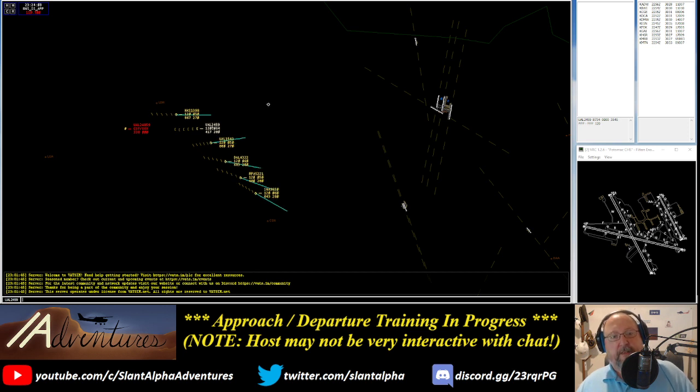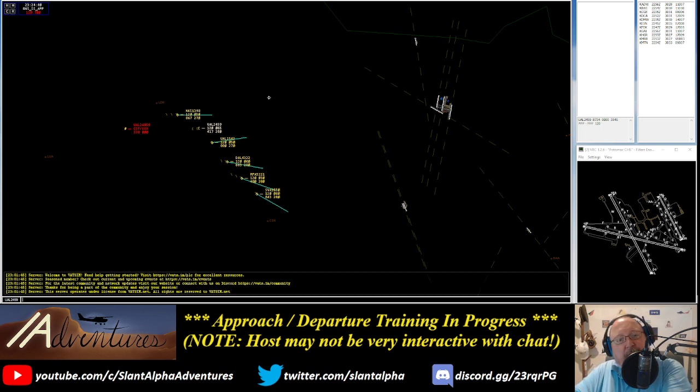Okay, so you got your first command in. Jared, can you pause it real quick for us? Yep. Take us through what your plan is. So first of all, they're right on top of each other, so I'm fanning them out a little bit so I have some room to work and maneuver them into an in-trail situation. United 1543 seemed like the prime candidate to be the leader here. And then I was going to try and funnel in.